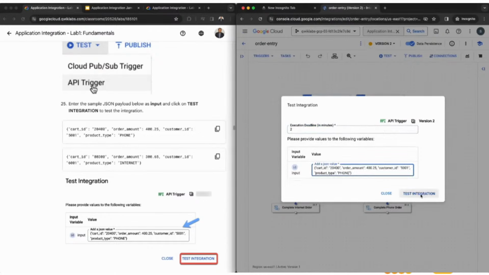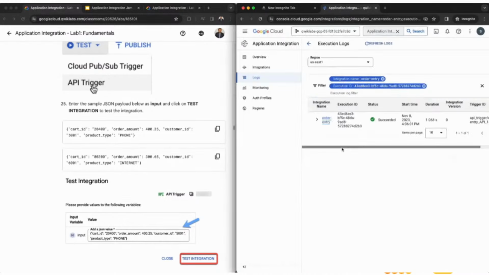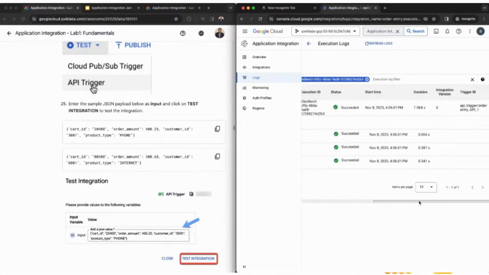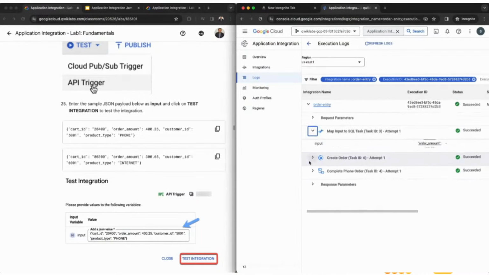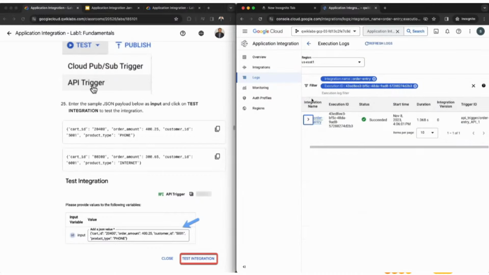So we're going to copy that information here, and we're going to test the integration, and it succeeded. So if we view the logs real time, we can see that the order came into the platform, and we have some high-level information in regards to that order. And so downstream, once that order reaches the Cloud SQL database, you can imagine a warehouse or an organization that's waiting for those orders to come in to go ahead and start fulfilling those orders, if they have another tool that's able to watch the Cloud SQL database orders come in.